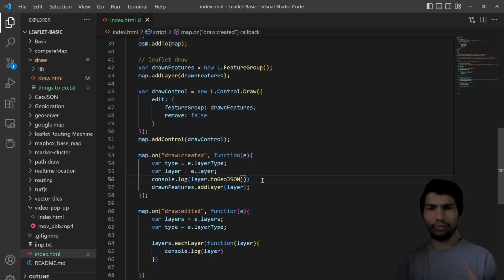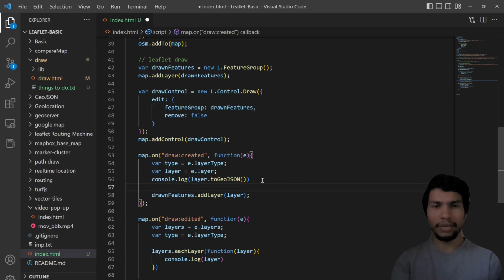What I think will be helpful is, if I add this GeoJSON to the pop-up of that particular layer, then it might be very helpful for, let's say, creating files or creating a shapefile or GeoJSON file. So let me add this GeoJSON to my pop-up.